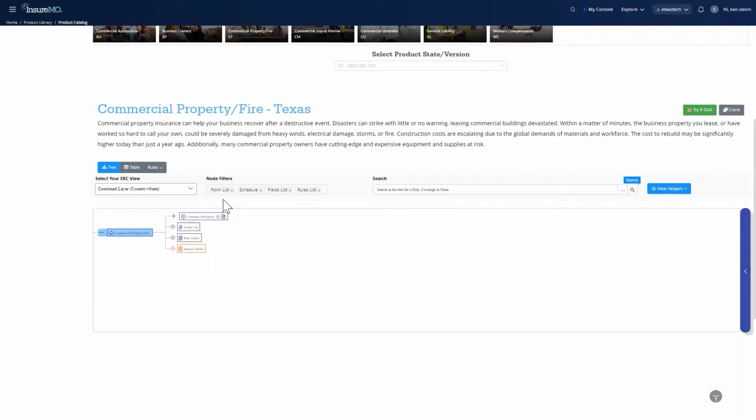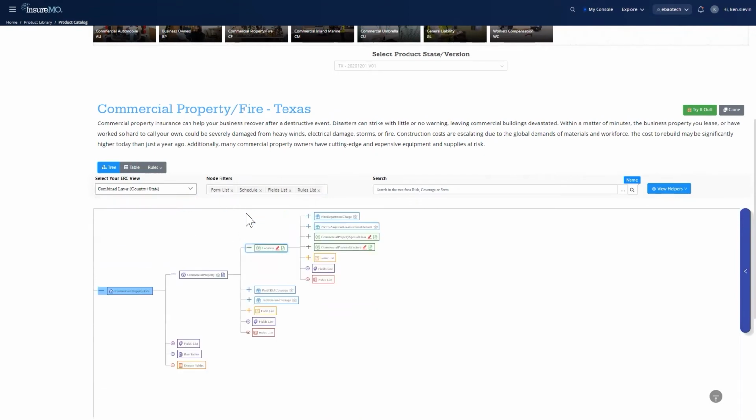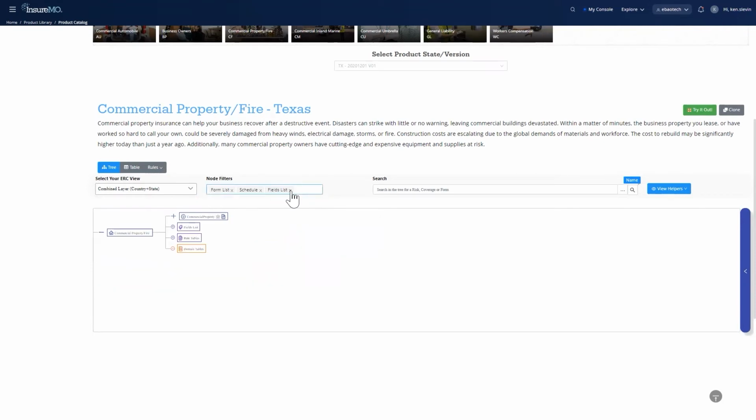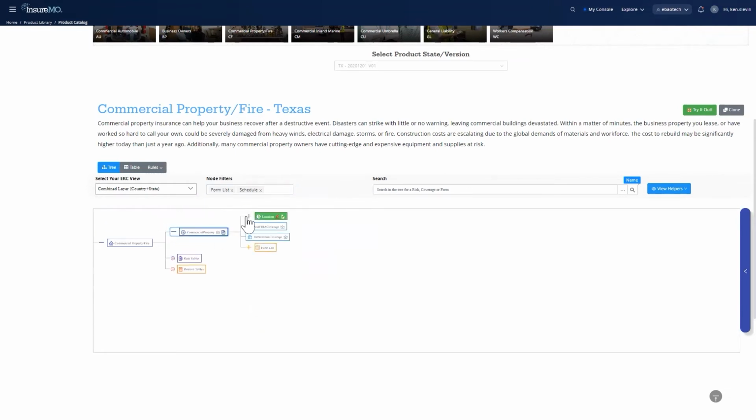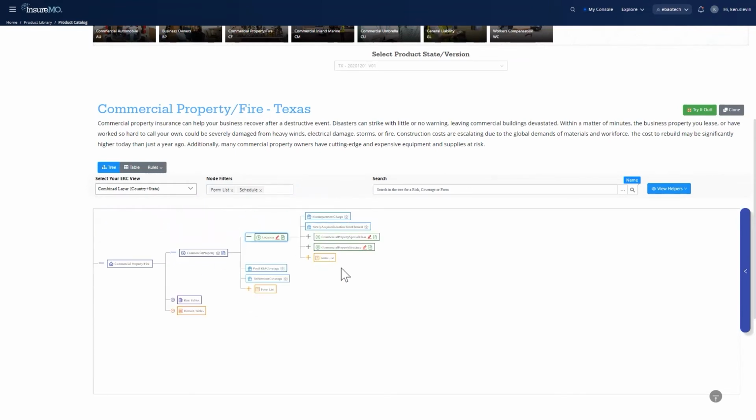We've got a number of filters in here, so if you want, you could trim down the tree and only look at certain things. So you might want to, for some reason, take your rules out. You might want to take fields out as well, because you only want to look at forms and schedule. That might be a specific area of focus that you have in terms of browsing the content. So that's one thing you might want to do.